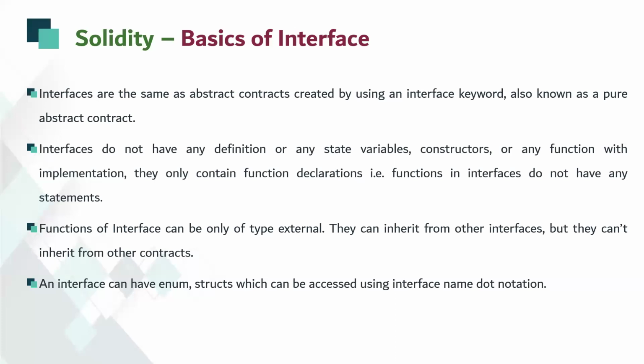Interfaces are similar to abstract contracts, but they don't specify any state variables or internal functions. The purpose of an interface is to establish a standard set of function signatures that other contracts can adhere to. By defining an interface, you can ensure that contracts implementing the interface provide the required functions with the correct function signature.